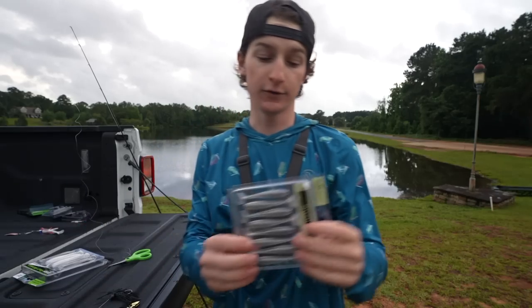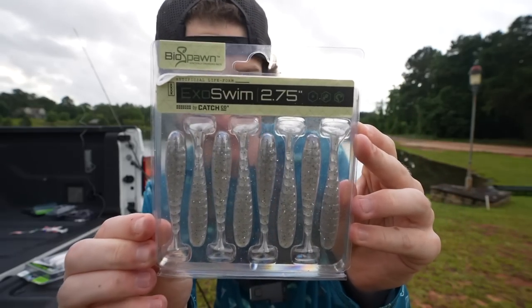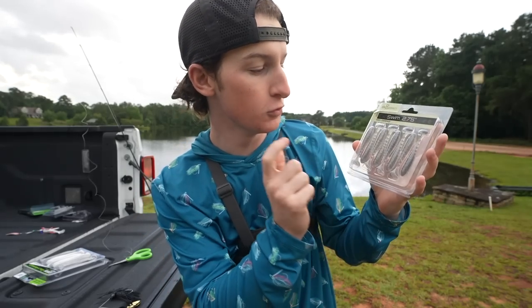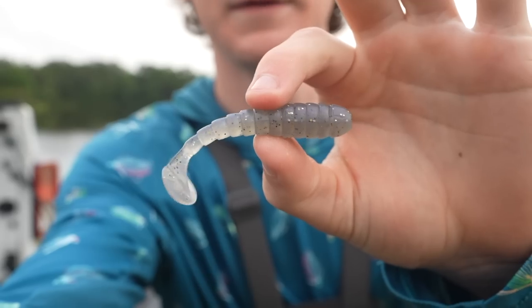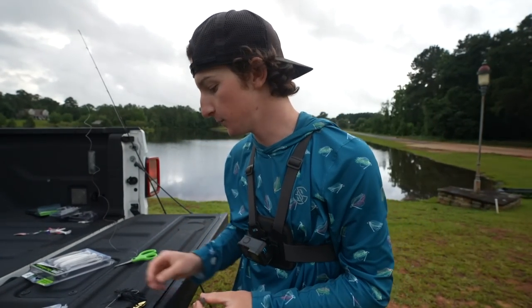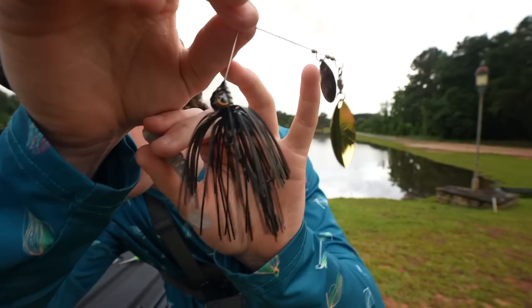Not feeling great. Now, to go on this spinnerbait, we actually have the brand new ExoSwim 2.75 inch, which is a new size. It's a really tiny one. I mean, it's literally the size of my finger. Look at this little guy. It's a tiny little swimbait.